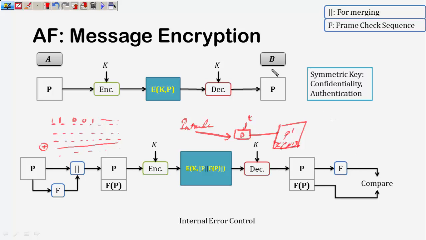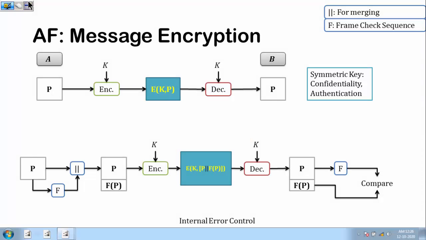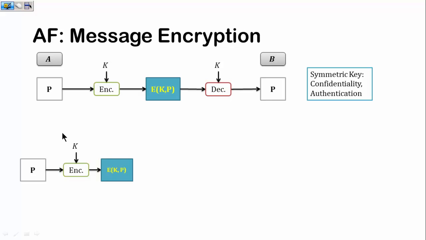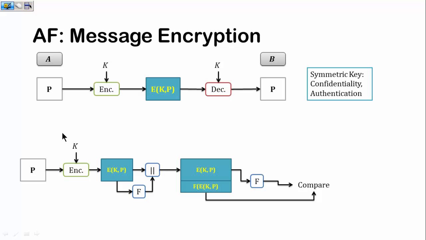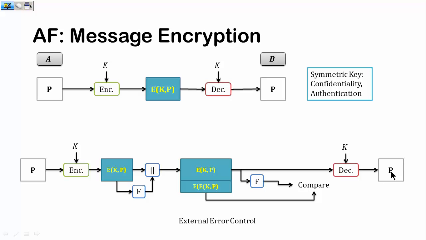the receiver. The other way is that the plain text is first encrypted, and then on that encrypted value you calculate the code, you merge both the values and forward it to B, and at B the first task you perform is that you calculate the code by yourself. If that code matches the code that is appended on the transmission, then you accept and you go for decrypting the code using the same shared secret. And you should get the plain text back that you will accept. Now, this is called external error control, because here you are performing the encryption first and then moving on to add codes to it and thereby moving forward.